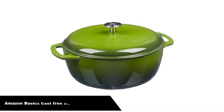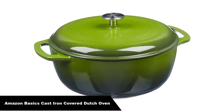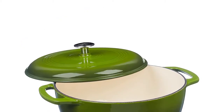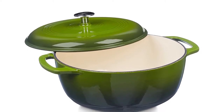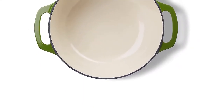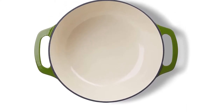Number 1: our overall best pick is the Amazon Basics Enameled Cast Iron Cover Dutch Oven. Reviewers agree this enameled cast iron Dutch oven is a great value, in part because it's a lookalike of the more expensive French version. It doesn't have a fancy French name on it and doesn't cost a small fortune, but it gives you a super cool large pot to make roasts, stews, and soup, and serves as an awesome deep fryer. Excellent value.